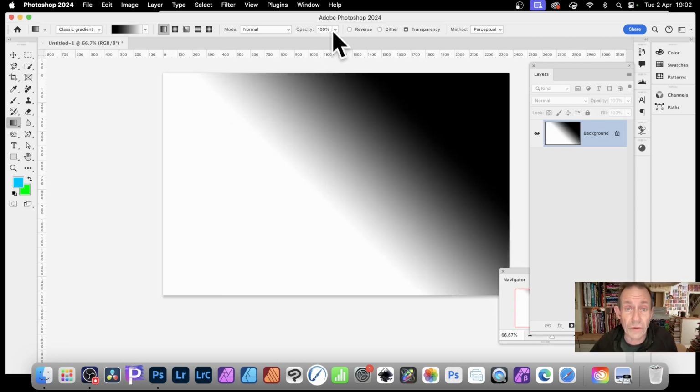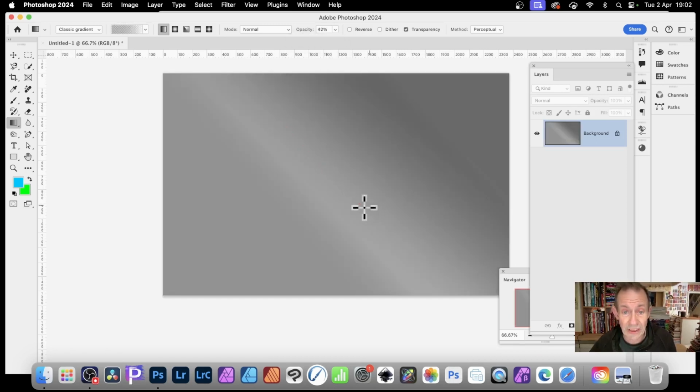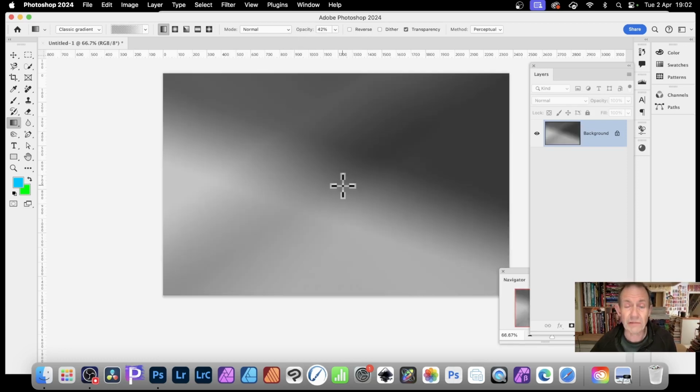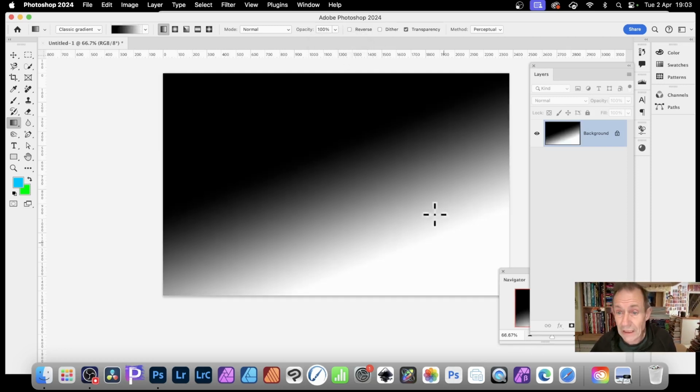Now you'll notice also you've got the option here for opacity. So you can reduce the opacity and now apply it again. And you can see it blends obviously there to create a really interesting combination of gradients. And you can of course increase that and again apply it there and it's gone. And you can apply it multiple times and you can apply it to a layer, but you can also create another layer as well, or maybe 50 layers, up to you.